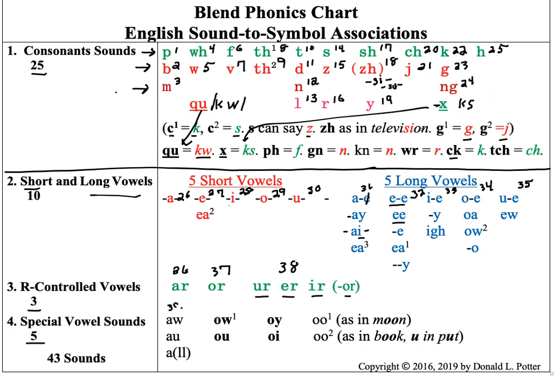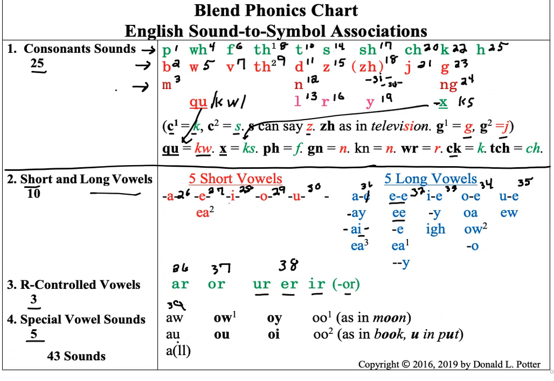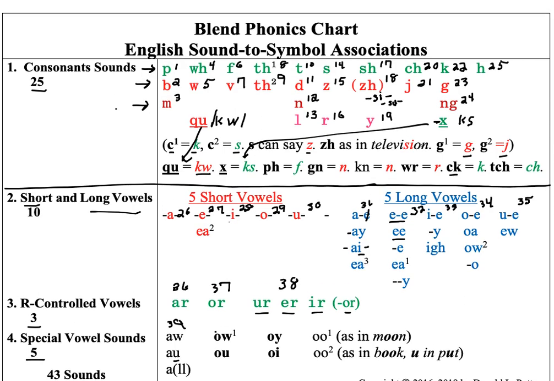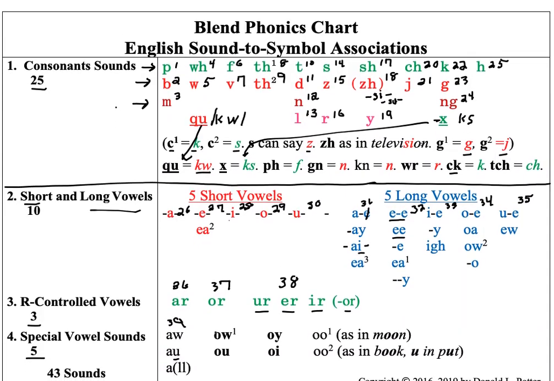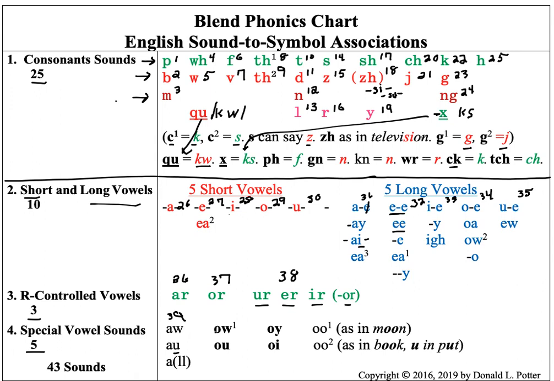39. We have the aw of saw. So we use the word saw for the S sound, saw. And then here we use it for the aw sound of saw. And again, the aw is usually used at the end of a word, and au inside of a word, because you can't generally end an English word with a u. And then we have aw.